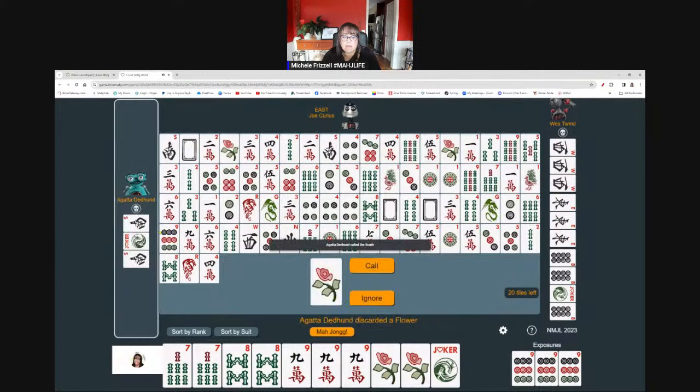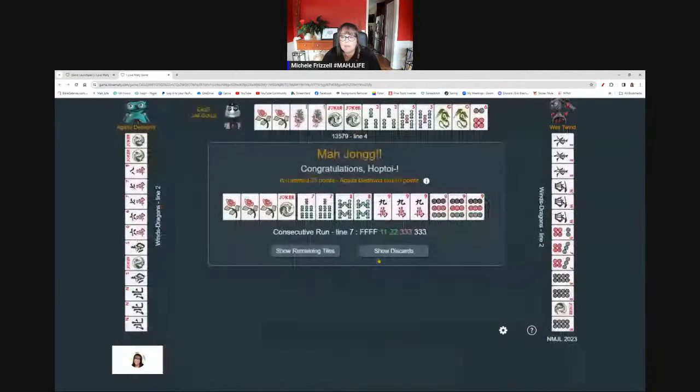Okay, now that was risky. Agata is playing to win. Exposure with a joker in the end game, that is a red flag. It doesn't matter, though, because we mahjong. All right. So Agata on the left is ready to win on an eight crack. To the right, ready to win on a six dot. Across from us, one away from ready with a six dot.